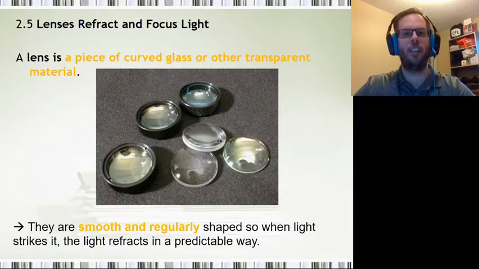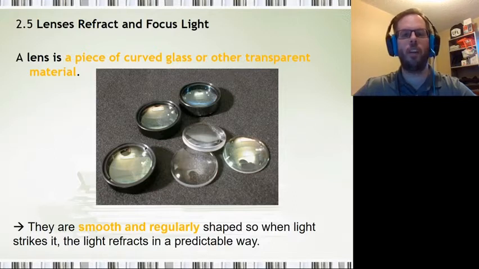Welcome to today's lesson on lenses and how they refract light. Today, our main objective is to describe the two different types of lenses, double convex and concave lenses. And we'll talk about what types of images they form, a couple of properties about them in terms of whether they diverge or converge light. So we'll talk about what those terms mean as we go along.